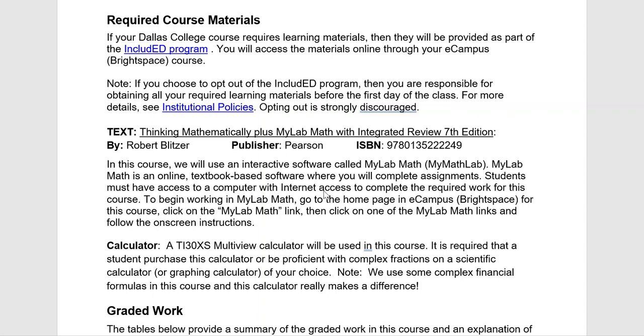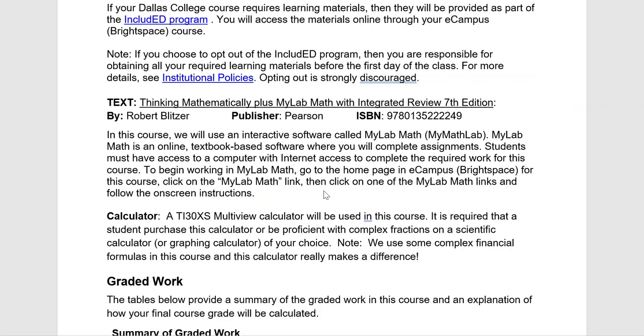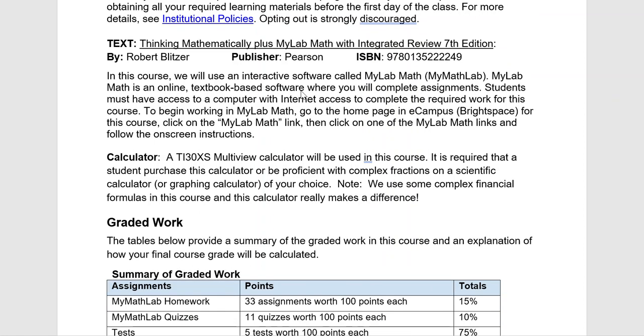It's really a great deal the way it's currently set up, and if you opt out, normally it just leads to a lot of problems and it won't save you money. So I really highly recommend that you don't consider opting out. If you have already, you might want to contact the bookstore and let them know that you no longer feel that way.